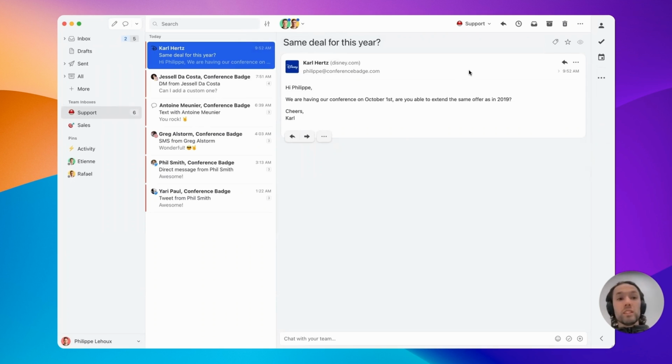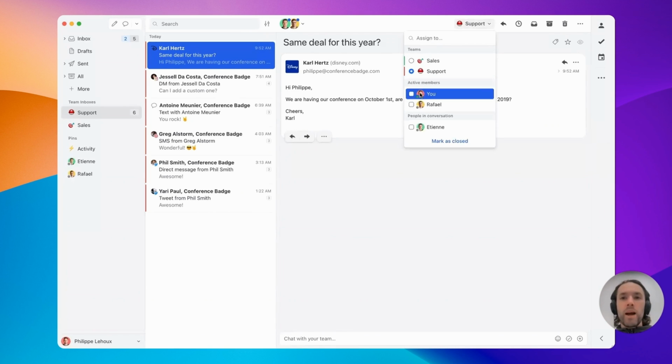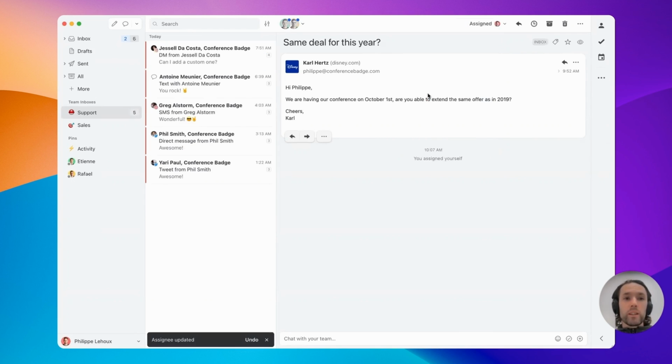In Missive, to deal with a conversation, you can simply click reply or the reply shortcut. And that would automatically assign the conversation to you, plus you would start writing the draft. Here, I'll just assign this to myself manually. I could assign someone else, but here, I'll just assign this to me. And you see, as soon as I submit this assignment, the conversation will be removed from the team inbox. We go from 6 to 5. So here, I assign this to me. Now, the conversation is not in the team inbox support anymore.